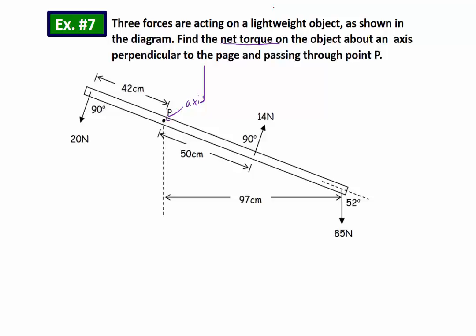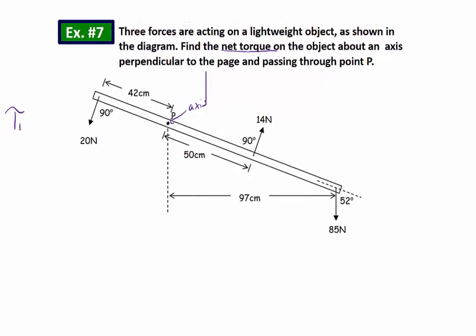So the first thing I want to do is I'm going to want to calculate each torque separately. So I'm going to look at the first torque over here. We'll call this torque 1. And looking at this torque here, I've got my force applied, and I'll draw my little radial line here, drawing from the axes. It looks like that the force applied and the radius are perpendicular to each other.